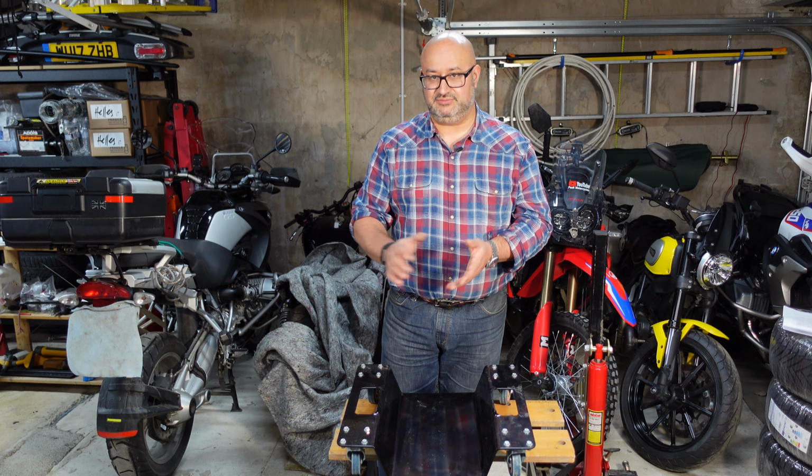Now, generally, I wouldn't do a video about something like this that I just bought, because it is what it is, it does what it does. It's not that exciting, and unless you have a garage where you're trying to manoeuvre around bikes with centre stands, you wouldn't even need one. The problem with this is that I can't make it fit the GS. And the problem is that the gap between the rear wheel, which kind of comes in here, and the edge of the dolly means that there isn't enough space to get the stand down because it hits there. I will show you that very quickly in a moment.